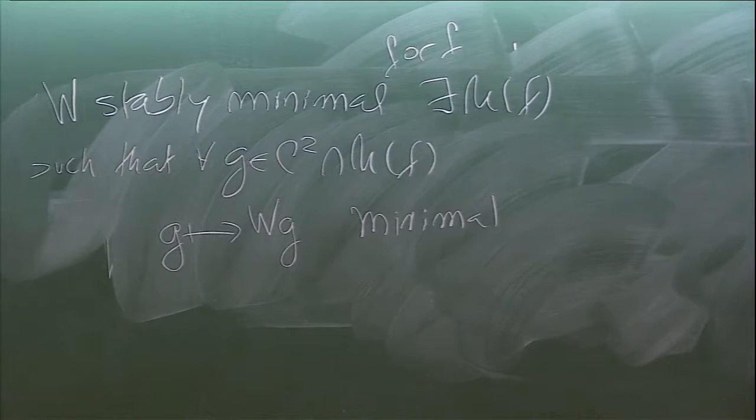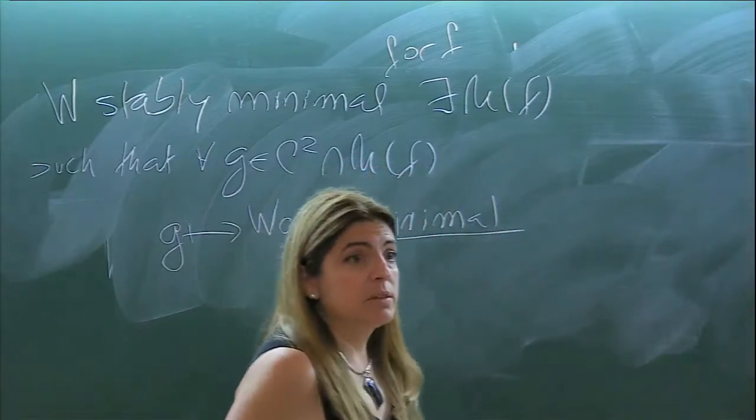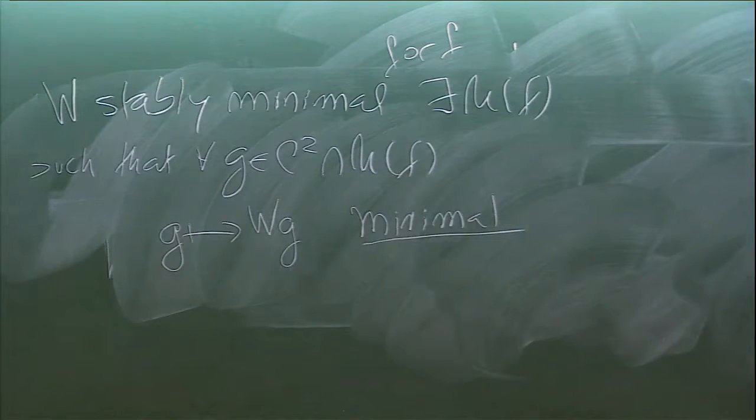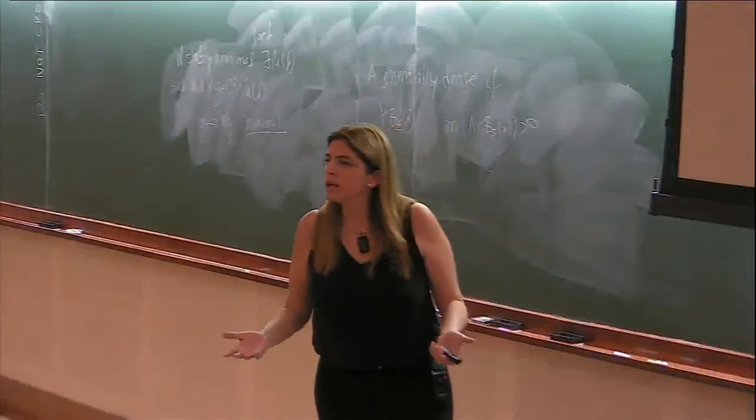In particular, F is stably topologically mixing. Stably in the sense that only C2, C1 close will be topologically mixing. Because this minimality will imply topologically mixing. But we have sort of strong topological hypotheses. So my claim in this talk is to introduce the existence of an expanding minimal foliation as a mechanism to produce strong mixing properties, both from the topological and from the ergodic point of view, okay?